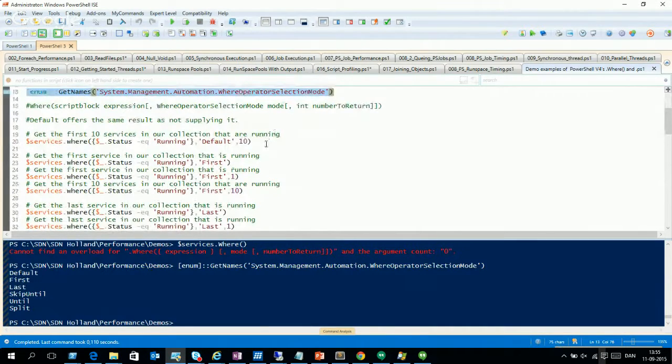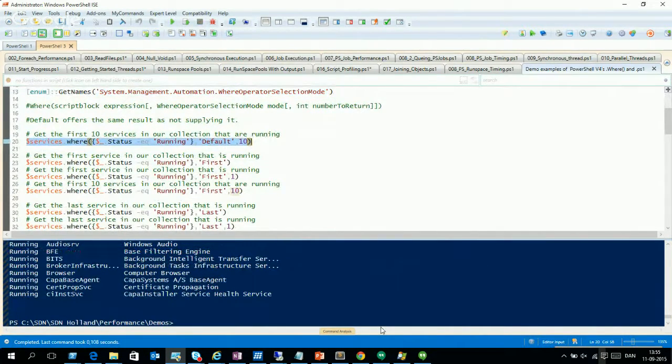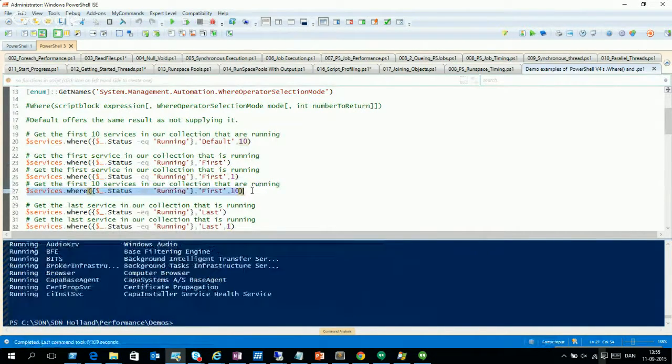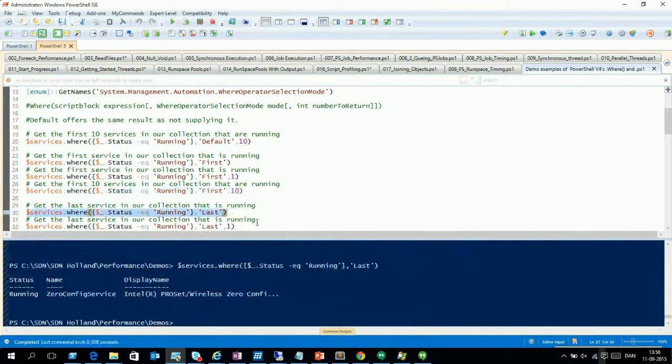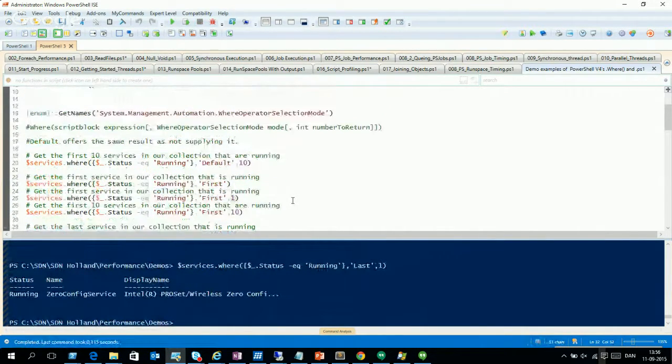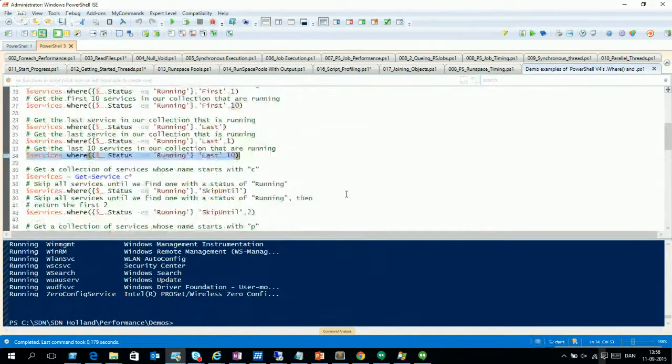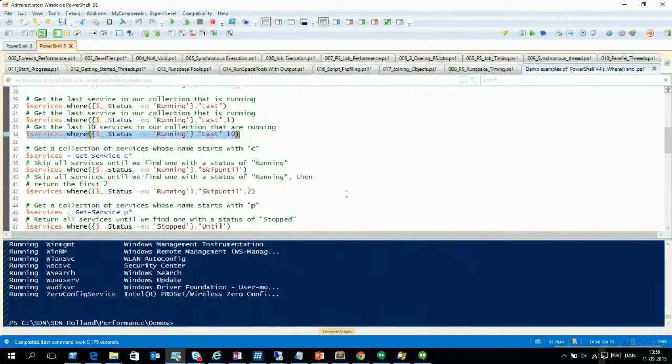So you could do it like this: return the first one, return the first 10, return the last one, the last 10. So you have a lot of options using this that you don't have using the regular where.